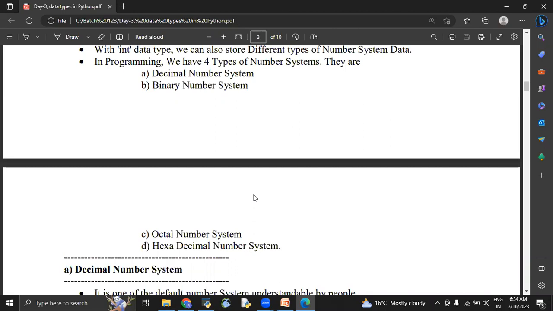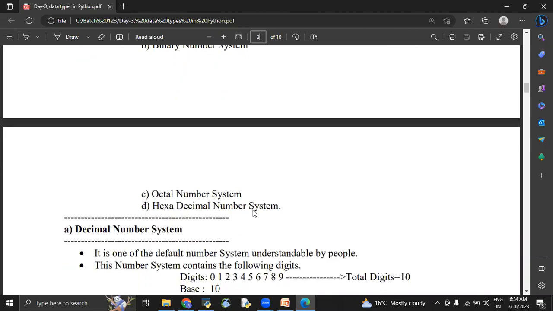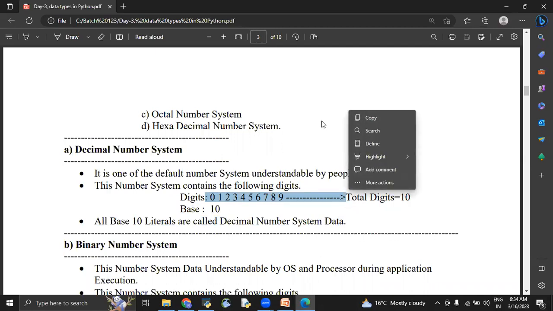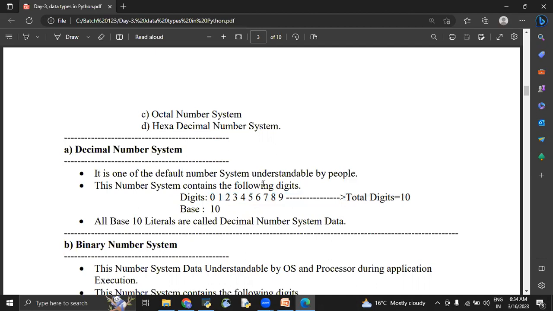Please remember, this number system contains the digits from 0 to 9, so the total number of digits is 10. This is one of the default number systems understandable by people, and its base is 10.